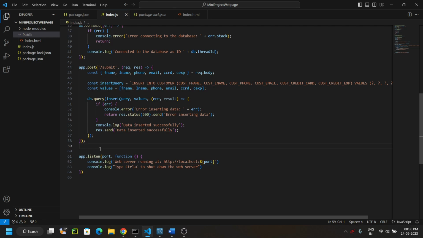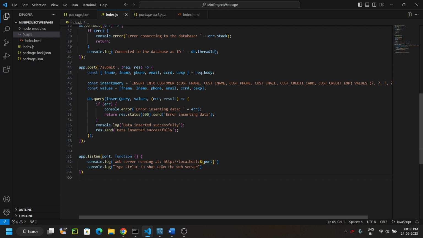And the final part of this code is to start this server and let us know at what port this server is running. And these are just messages that we can type ourselves.